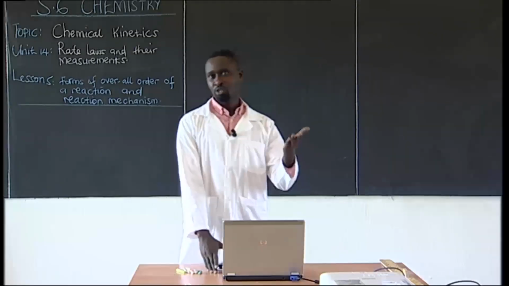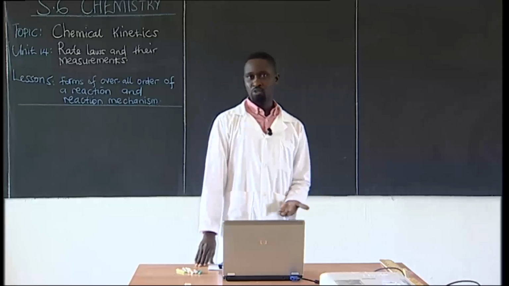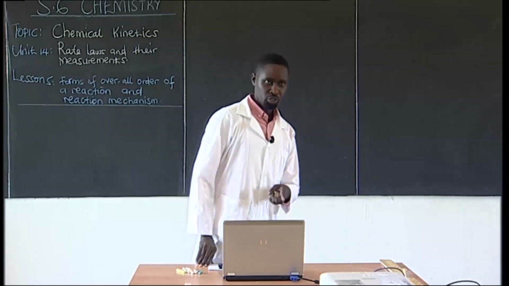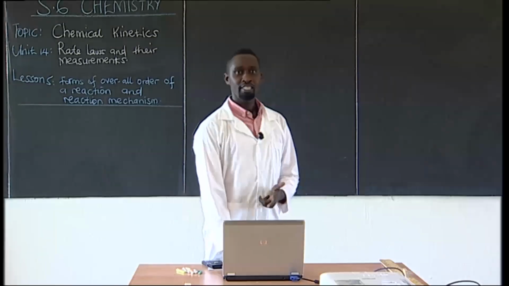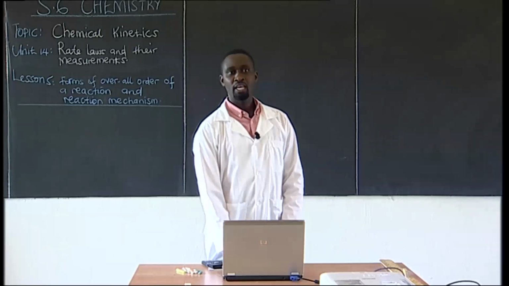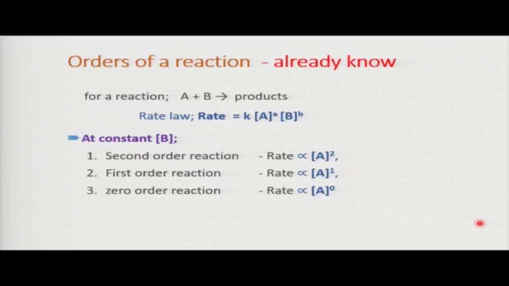A recap, you already know this stuff, but again, to a new student who is just coming, this is crucial information. You will need it, so if you're joining us, please remember, for a second order reaction, the rate is directly proportional to the square of the concentration of that reactant, if you're using A, for instance. Then for a first order, rate is directly proportional to the concentration of that reactant. That's why we have a 1 here. Any number power 1 is always that number. So rate is directly proportional to the concentration of that reactant.